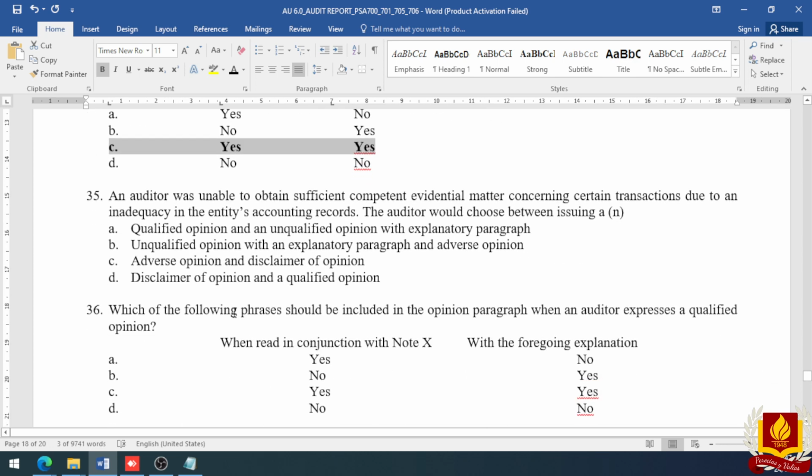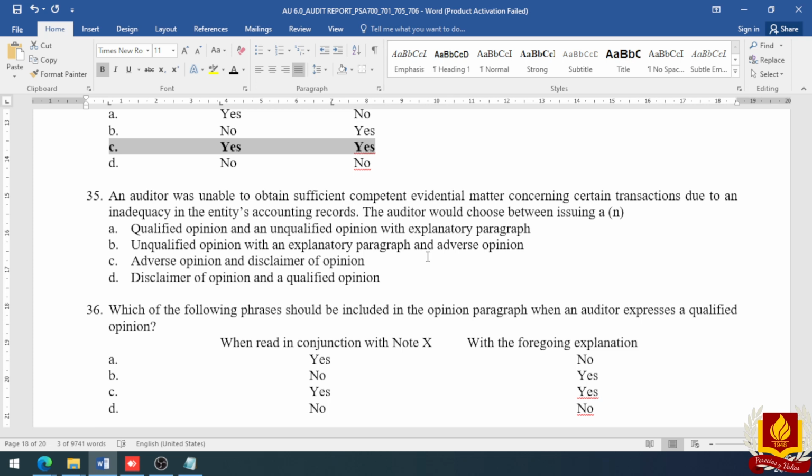Next, number 35. An auditor was unable to obtain sufficient competent evidential matter. Yung term na competent, yung dating gamit class sa PSA tsaka sa US standards. Pero ngayon, tawag dyan sufficient appropriate audit evidence. Yung dating tawag, competence of evidential matter.